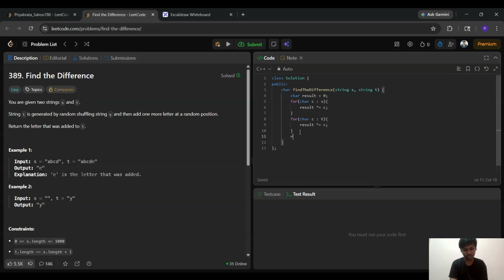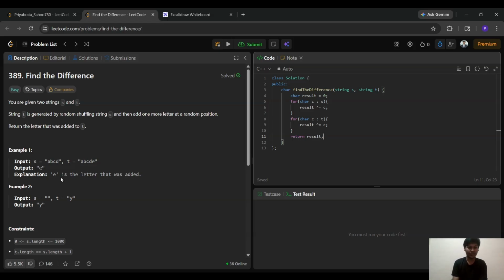So return result. Here it checks which is the extra one: the same ones get removed, and the extra one is what remains as the result. Here the given example is S equal to ABCD and T equal to ABCDE.